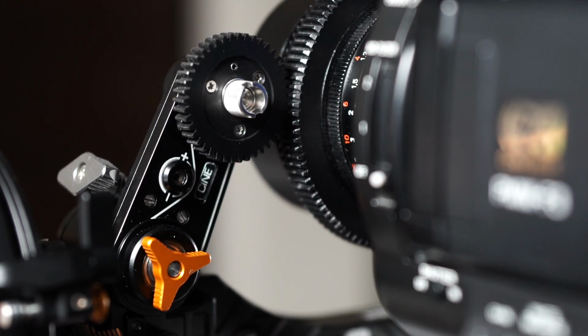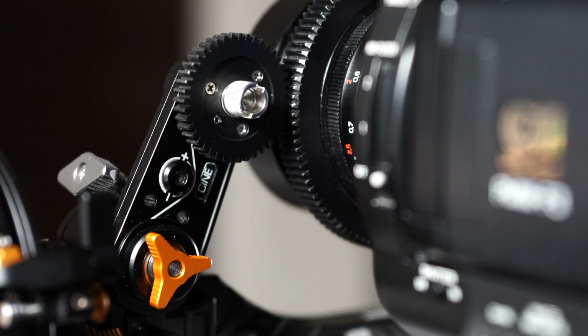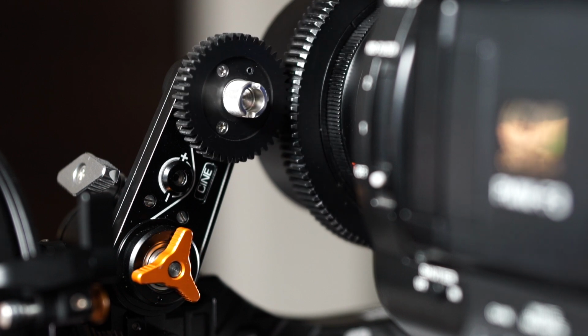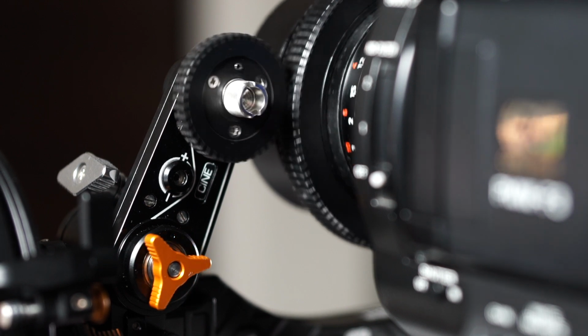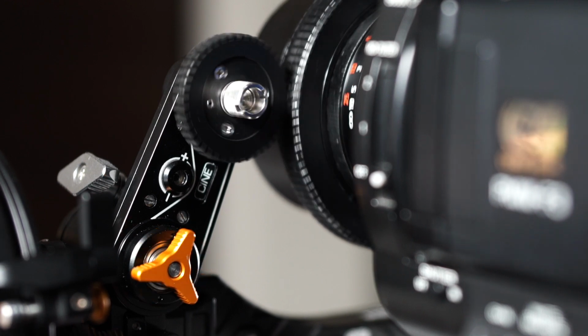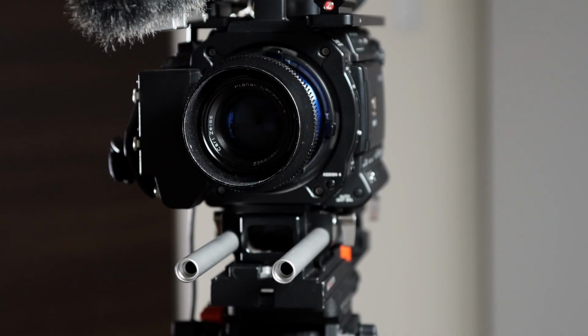Let's have a look at the Bright Tangerine Revolvr Atom follow focus system. So I'm going to show you how to set it up, how to use it, the different options that are available, and also the accessories that are also available to use with the Atom Revolvr kit.